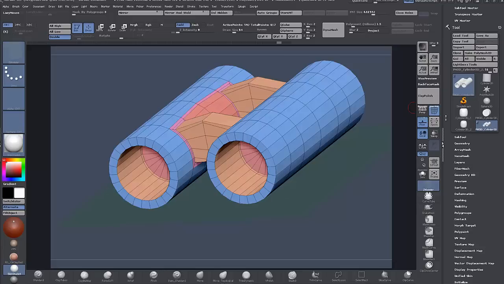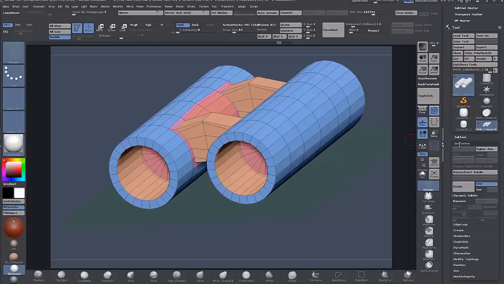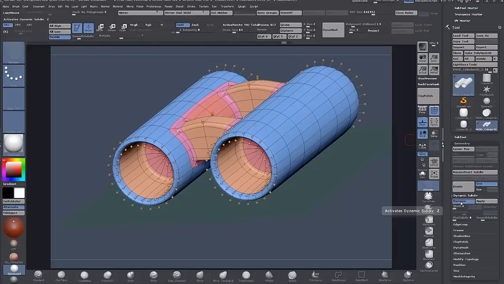I had it a couple of times, didn't know what the hell was going on. I just realised that it was automatically creating a UV map here, or some sort of UVs. Just delete the UVs and continue on. So as I was saying, into the geometry rollout, down to dynamic subdivision, and if I click this button here, it's going to subdivide our mesh.